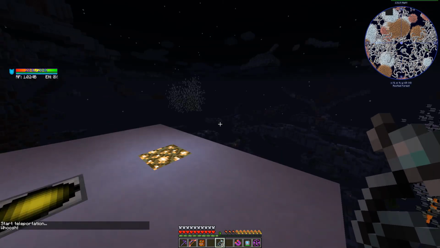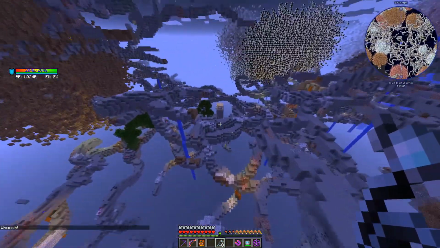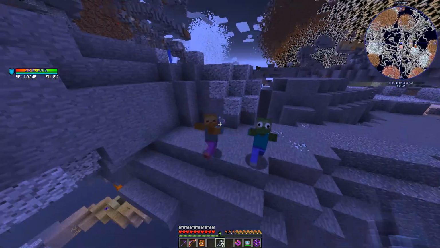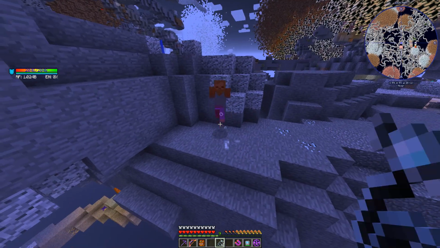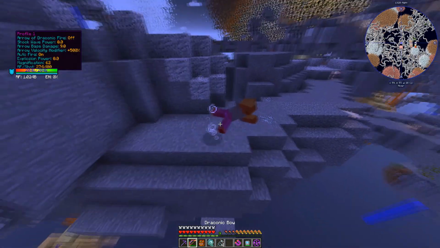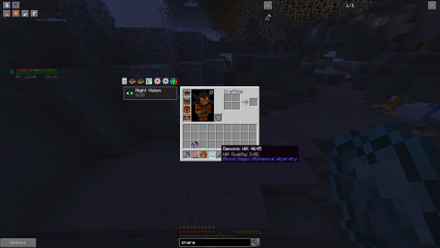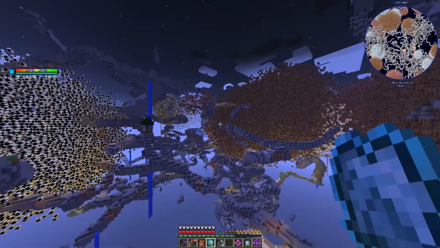Swoosh. And it's nighttime, so that's cool. Alright, let's find us a mob. There's some down here. So there's the particles. Boom. And there's a demon will. And it's 3.42, so that's pretty decent, I think, enough to get us going. Let's just head back home.